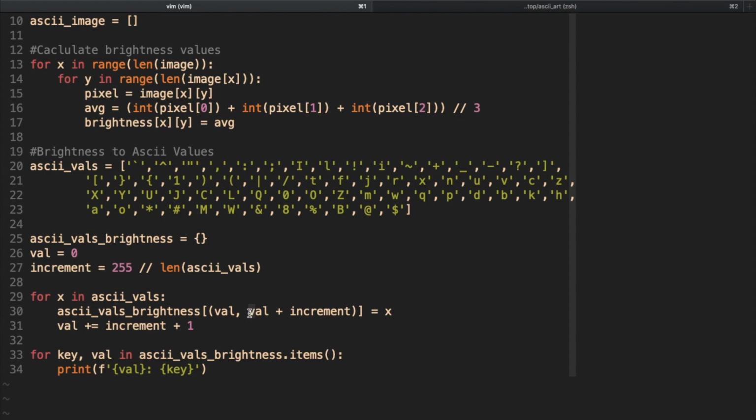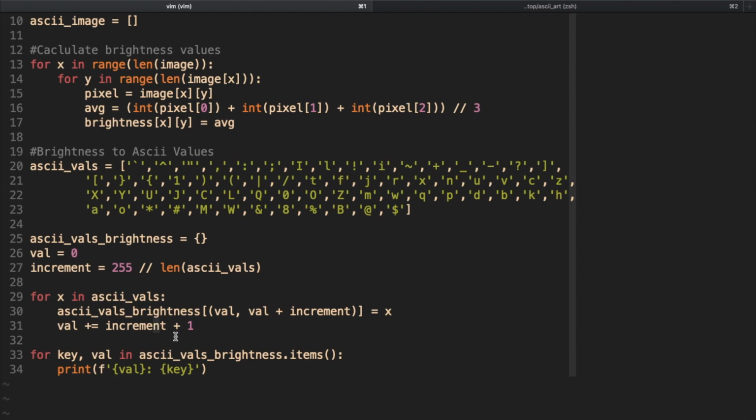So you can think of this as a range. This value is kind of like the smallest value we have, and this value is the biggest or largest value we have for something to be assigned a specific ASCII value. And this over here is going to equate to our x value, and the x value is nothing else but a specific ASCII value. Okay, and after we get that, we're going to change our value variable. So it starts off at 0, and how are we going to change it? We're going to change it to whatever this value is, the ending. So we're going to take value, and we're going to add the increment to it, and we're also going to add 1. The reason we're doing that is so that there's no clash in values. In this way, we're never going to have any repetition.